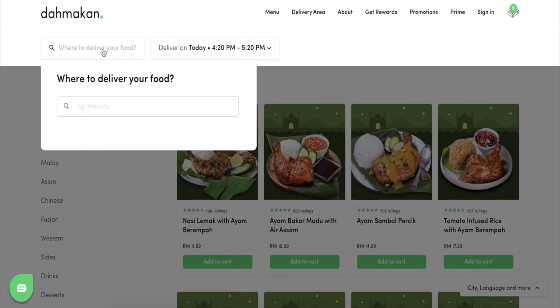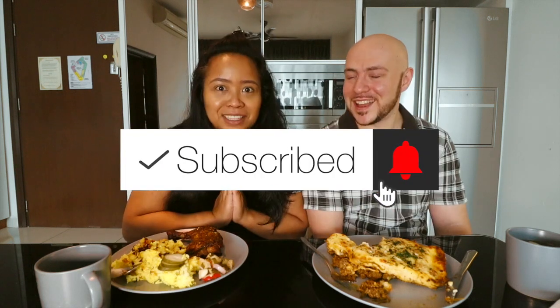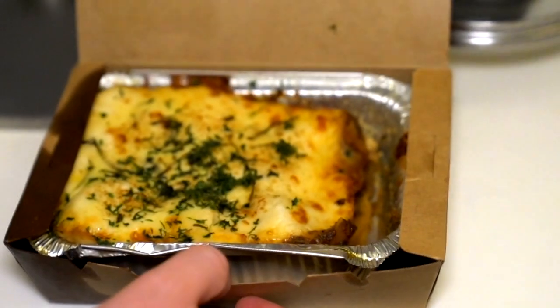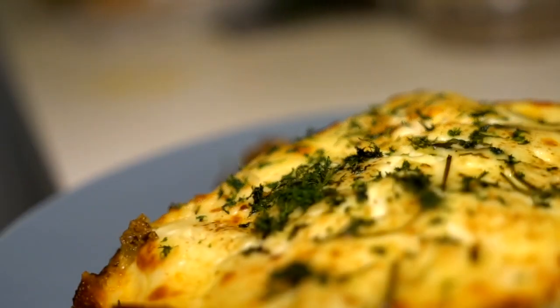Actually came on a perfect time. When it comes to mashups, it's kind of a hit or miss thing, right? Some mashups can be incredible, some mashups can be a little crazy. This one was just too intriguing. It's like the best of both worlds. Beef rendang lasagna. What? When you look at it, it actually looks more like a Greek pasticcio because you have that layer of creamy bechamel on top.